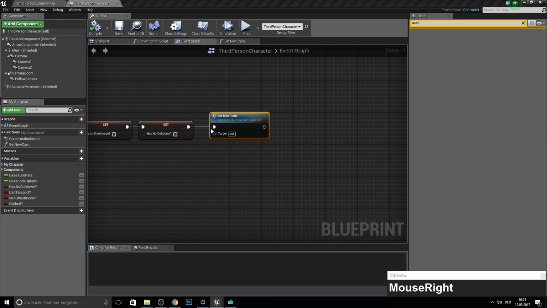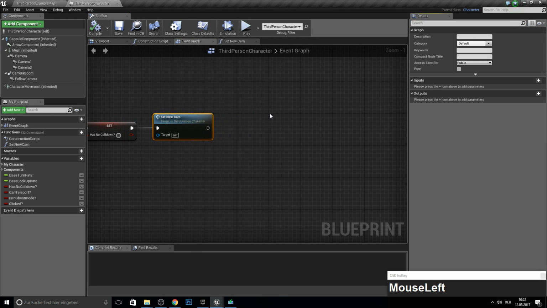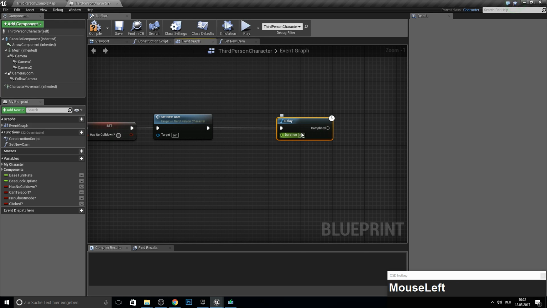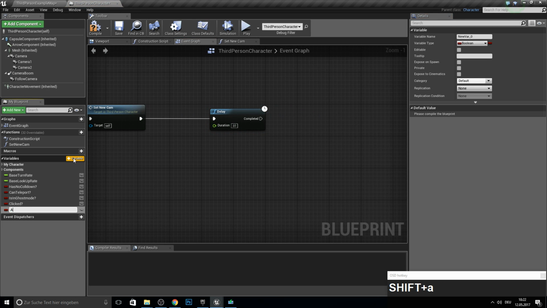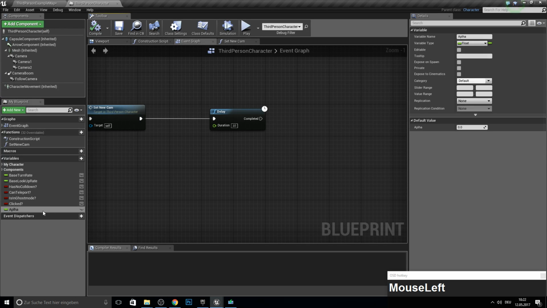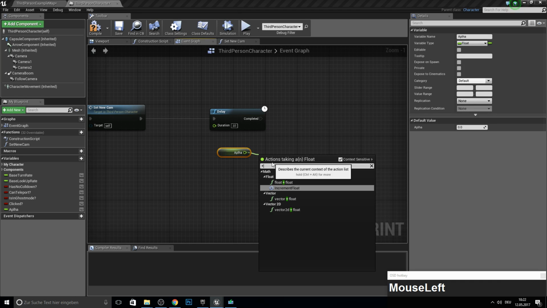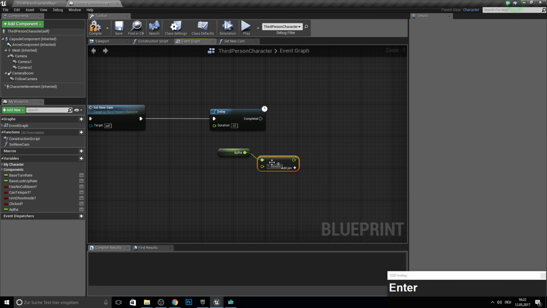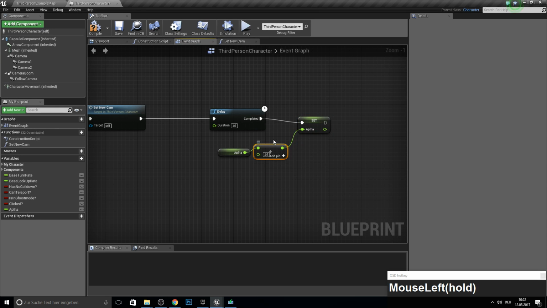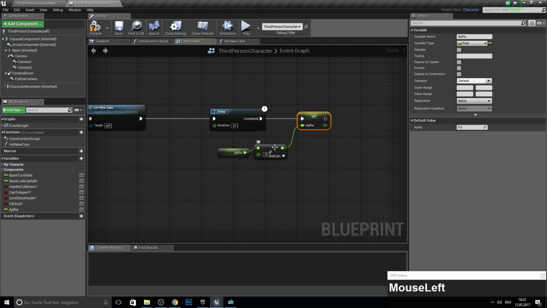And next up we have again a small delay. So for this one we go into delay mode here again. This delay will also be 0.1 and we want to make an alpha out of it. So get here a float alpha, which will be 0. We get this, we add a float to it, which will be 0.01, and we set it to the alpha, or we add it to the current alpha, like this.